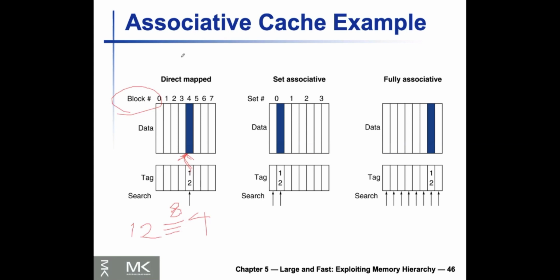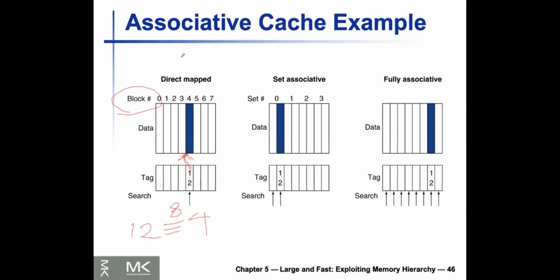And you have to pay a penalty because you searched your cache once, you didn't find it, now you have to go back and search in your memory and then bring it back up. And normally the lower level, in this case the memory, is much slower than your cache, right? So you prefer to hit, but even with 5% cache miss rates, you have to pay a huge price in order to find it, all right? So that was the first, direct map.